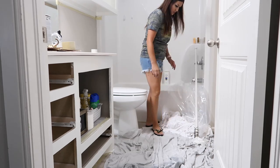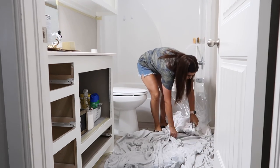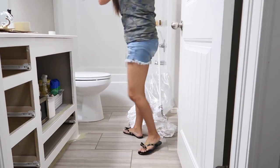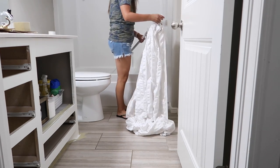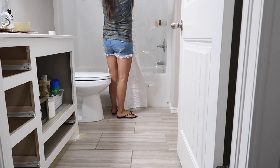So we decided to tackle this guest bathroom makeover when we had family coming into town. They weren't spending the night here, but they were gonna be over here during the day. So I just wanted to get this picked up where if anybody wanted to go in there, they could. Obviously we have two other bathrooms and I had those clean and ready to go, but I did want this space somewhat presentable just in case somebody went in there.